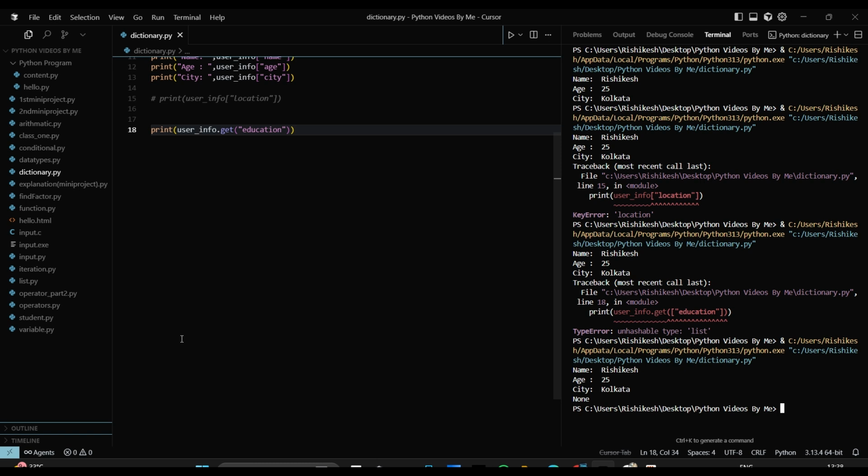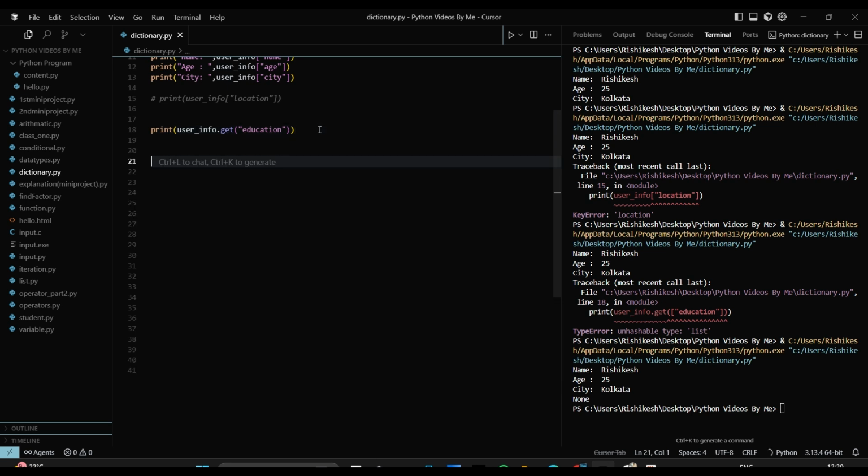So that's why, when we work on a large scale, at that time we use the get function to access the dictionary's key. Modifying and adding items in our dictionary. So let's start modifying and adding some key value pairs in our dictionary. Like a list, dictionaries are mutable, we can easily change, add or remove items. To change the value, you simply refer to its key and assign a new value.